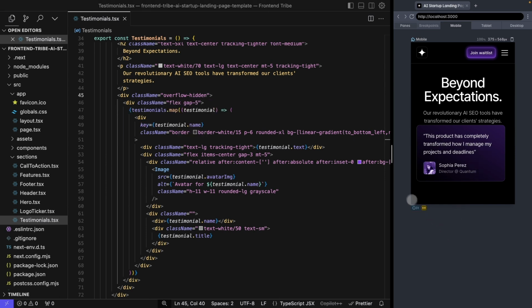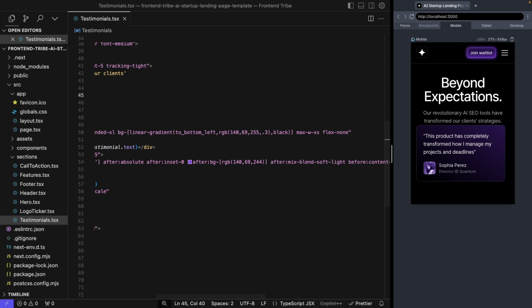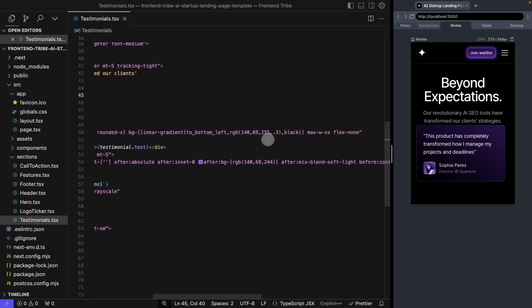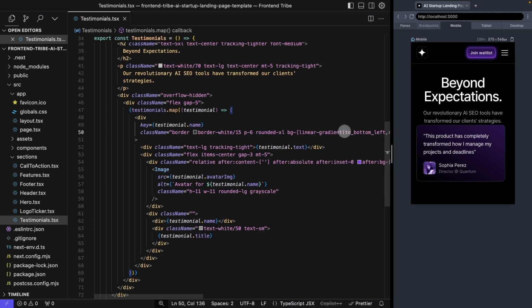Now this will still say that until we do a full refresh because it doesn't know that that's gone away. But now that we did a full refresh, we can't scroll side to side, and now it's showing 1 because our next testimonial is actually cut off over here to the side of the screen. We also want to ensure that we have the right max width on these. It looks like we have max width extra small, so that is working as we want it to.